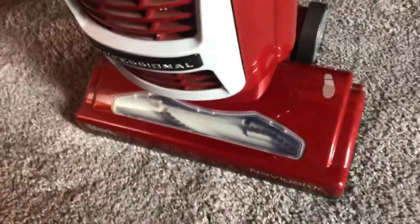I just don't think this model in particular is worth it. If you go to Walmart, they sell for about $120 to $130, and I've seen them as high as $160 at Home Depot, which I don't think is worth it, considering you can get this Power Speed for $50, and it gets the job done. Because I can tell you right now, this thing may claim sealed system, but I don't think it is, in my opinion.